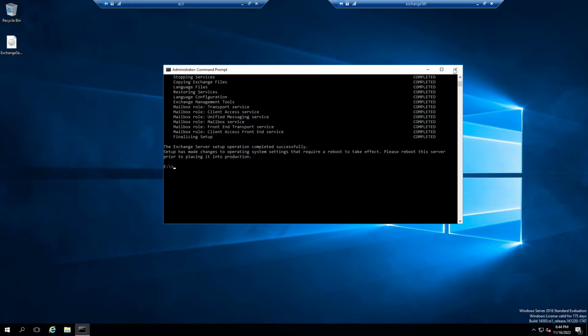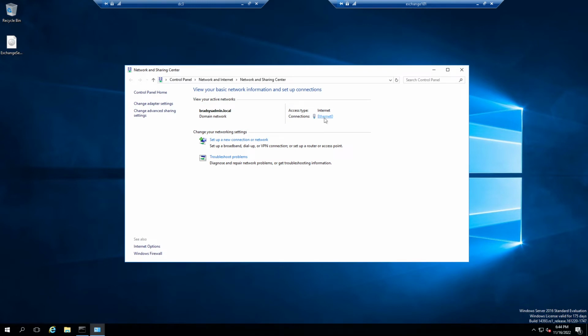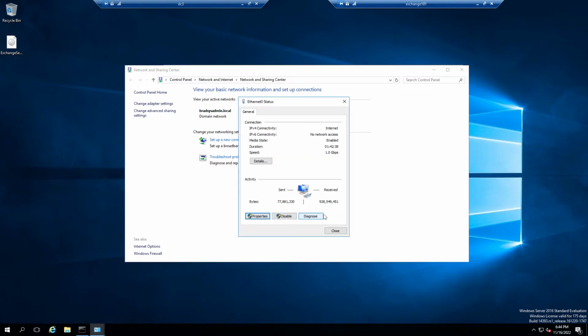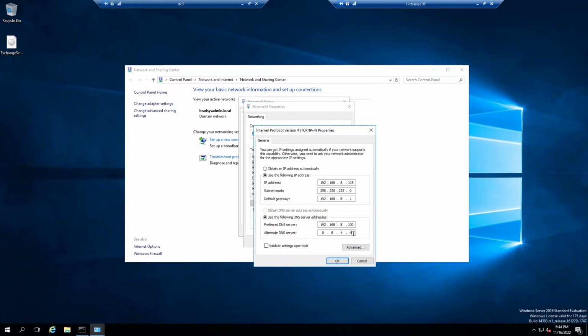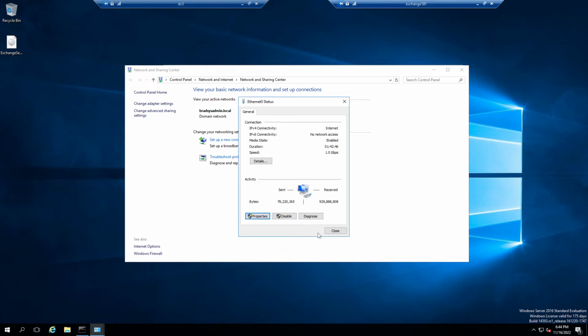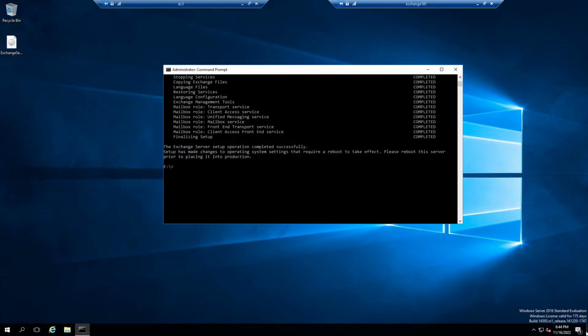We're specifically only sending between two users inside of our domain. Since this is a lab environment and I've had difficulties getting this to work with an alternate DNS server, we're basically going to take away our alternate DNS server. Close that, and you might see a little yellow symbol saying no internet in a few seconds, but that's fine. So let's go ahead and give this bad boy a restart.